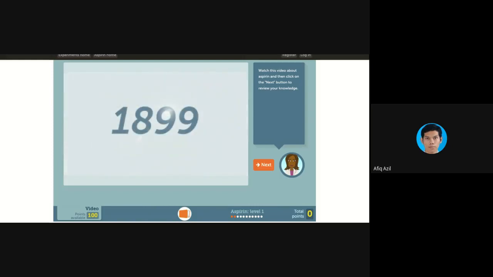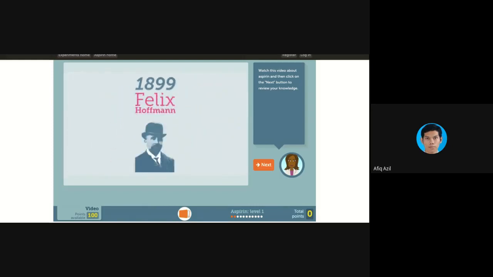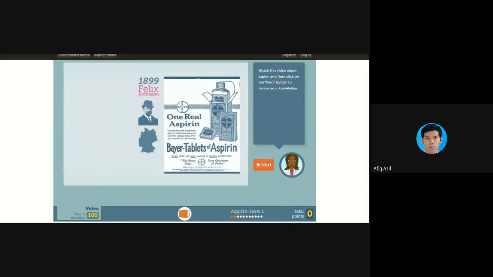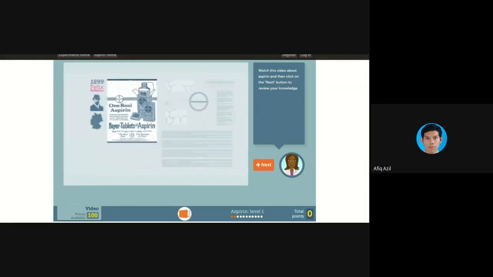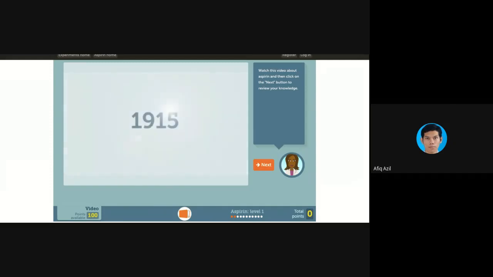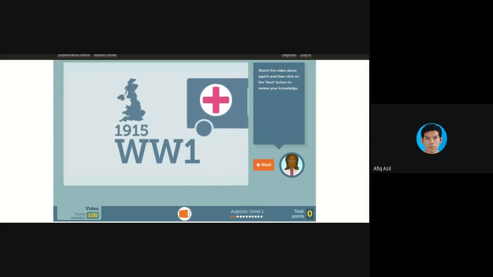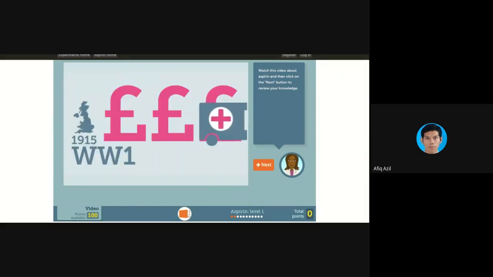In 1899, a German chemist named Felix Hoffmann, who worked for a German company called Bayer, experimented with aspirin and gave it to his father, who was suffering from the pain of arthritis. With good results, he then convinced Bayer to market the new wonder drug. Aspirin was patented on February the 27th, 1900. In 1915, during World War I, the British wanted aspirin to help relieve pain for their soldiers on the front line, and so the British government offered a substantial reward to anyone who could help develop a manufacturing process. A Melbourne-based pharmacist did just that.